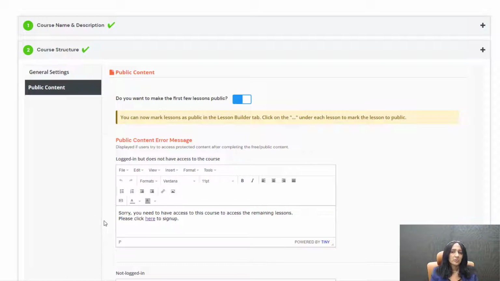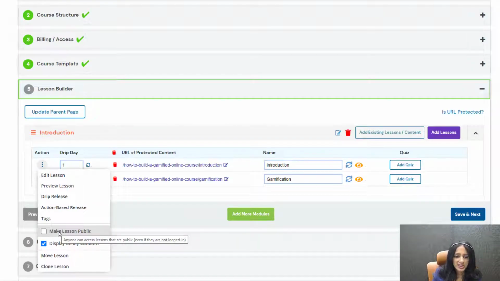This is a great way to give people a taste of your course. And you don't have to create two different courses, one free and one paid, to do it. You can take your existing paid course and you can make the first 3 lessons, for example, free, right, using this feature. So the first thing is to enable this feature for your course. And once it's enabled, for each lesson, you can say, is it a public lesson or not? So if you want to make the first 3 lessons public, just check this box for those lessons.